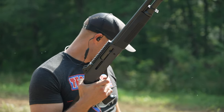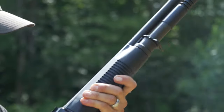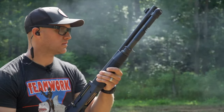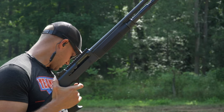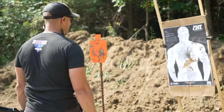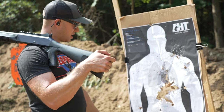0.94 with a 0.20 split — this thing just speaks for itself. From the high ready: 1.09 with a 0.21 split, first shot at 0.88. Take a look at the target — just using some birdshot today, high-power Winchester Super X birdshot, which is very equivalent to your double-ought buck. Frankly, double-ought buck is very expensive, so you can train just as easily with good birdshot.